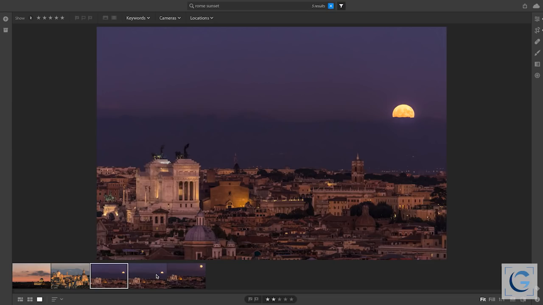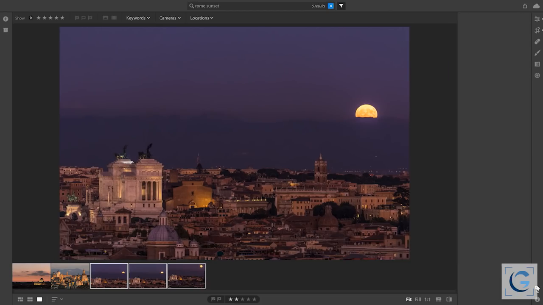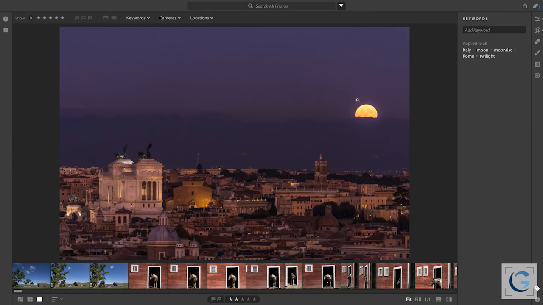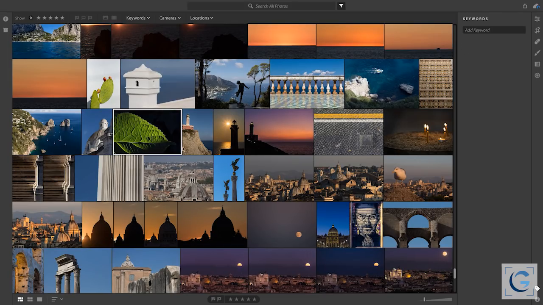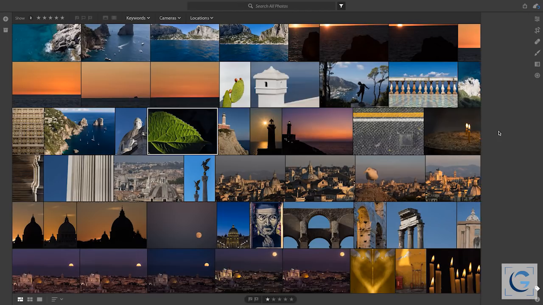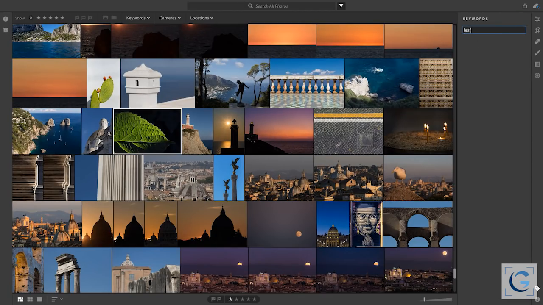So the question was, could I still add keywords? The answer is yes. So here are several photos, for example, and then I can go into my keyword tags, and in this case I'd already added Italy, Rome, moon, and moonrise, and so maybe I'll just add twilight as a keyword as well for those images. And so yes, by all means, you can add your own keywords. If I just randomly find an image, I'll switch to my photo grid view here. Here's an image of a leaf, and so I could go into my keywords, and with that image selected, add leaf as a keyword, for example. And then that would be included as part of that search capability.